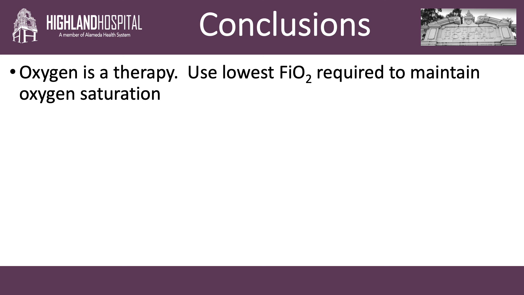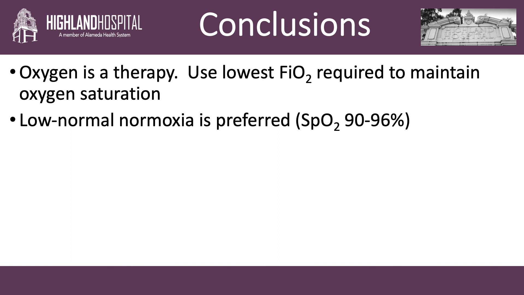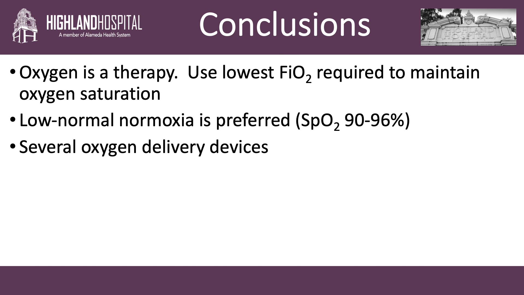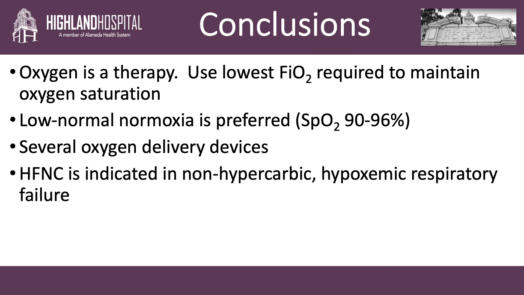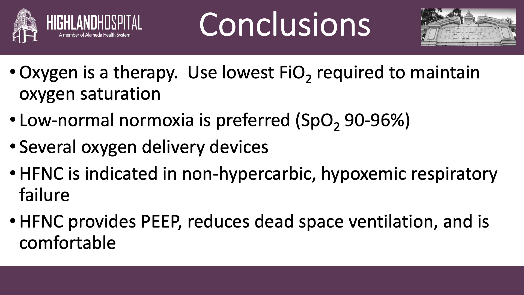I hope you found this review helpful. To conclude: oxygen is a therapy — we should always use the lowest FiO2 required to maintain oxygen saturation to prevent hyperoxia and oxygen toxicity. Low-normal normoxia is preferred, defined as a peripheral sat of 90 to 96 percent, with the caveat that clinical judgment will always prevail when defining oxygen saturation goals. The oxygen delivery devices reviewed include nasal cannula, oxymizer, Venturi mask, simple mask, and non-rebreather. Last, high flow nasal cannula is indicated in non-hypercapnic hypoxemic respiratory failure — it provides PEEP, reduces dead space ventilation, and is comfortable. Thank you.